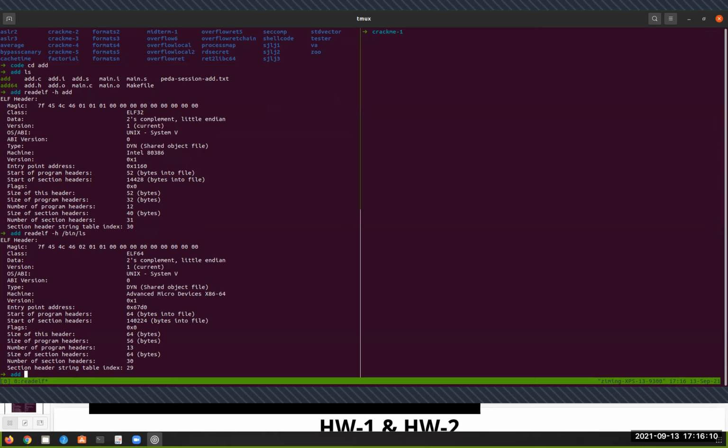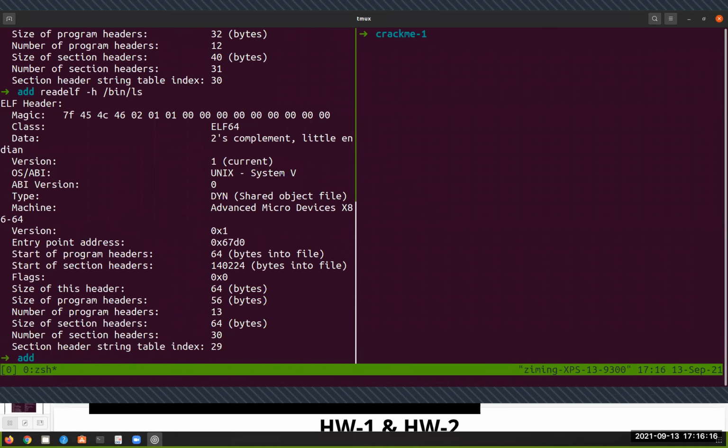But if you compile this and link it statically, you will not get a dynamic object file. Instead, you will get an executable.